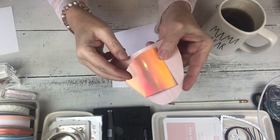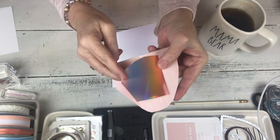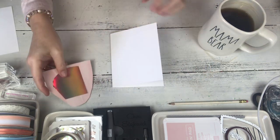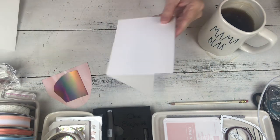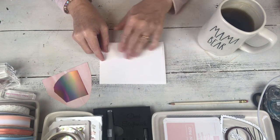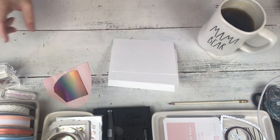And then this is the Grapefruit Grove celebration paper that's free right now. It's running low, so if you love this paper, you need to hurry and get an order in. So this is a half sheet folded card base, and this is a quarter sheet cut a quarter inch smaller all the way around.